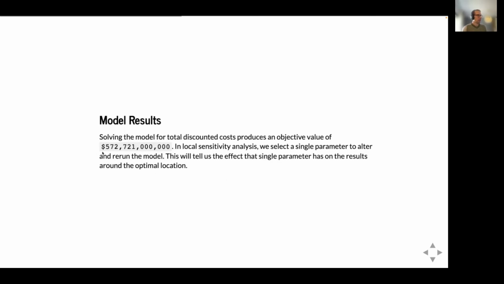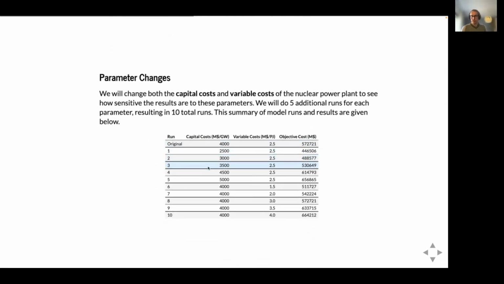It builds a lot of costs, a lot of money, but then we want to actually work out what the sensitivity of the model is to two parameters. These are the parameters that we change. We change the capital costs value and the variable costs, and then we end up with a bunch of different objective values. In the background, we're using the OSeMOSYS model, and this is a least cost optimization model.